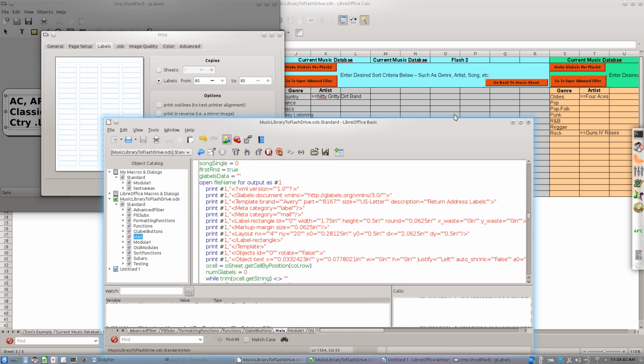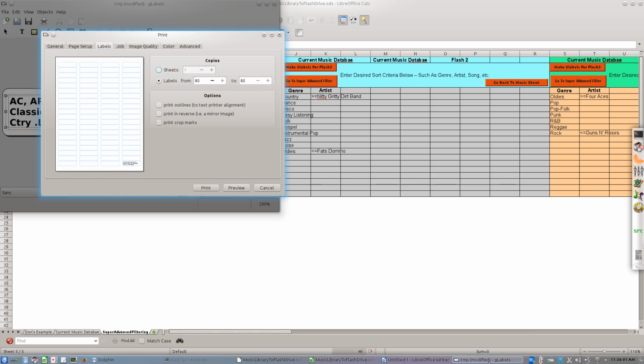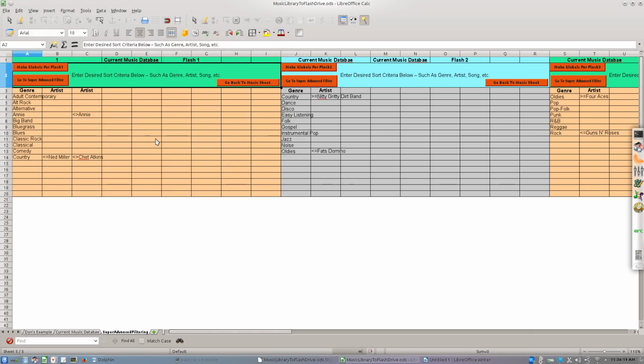So anyway, we'll come back here. Oh crap. Where is it? Where is it? There we go. And you just click the print button and it'll print your label. And that's all there is to G-Labels. So I'm going to cancel that, and I never save these because as you add music to your database, these will change dynamically every single time you do it.